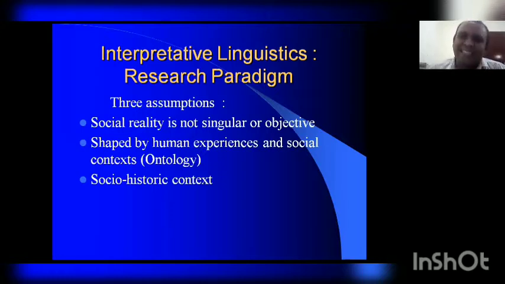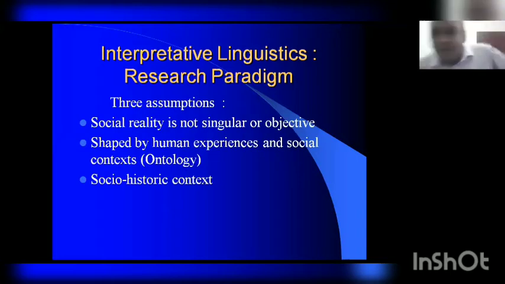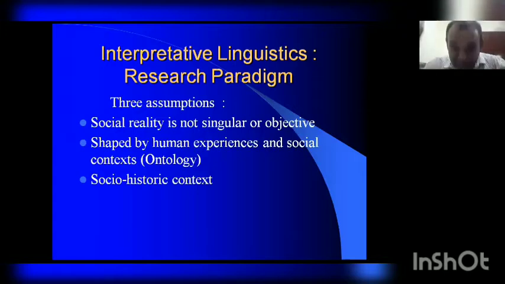In other words, in interpretative linguistics, we try to look at truth from different dimensions. We try to understand philosophy from a linguistic dimension. There is a strong connection between philosophy and linguistics. We try to look at that. So let me sum up, for those of you who sometimes, when you listen to me, feel I'm sharing too many things and may get confused. Let me try to simplify. Let me split out the things I've said, and then I take you to the rest of the slides so they're easy for you.